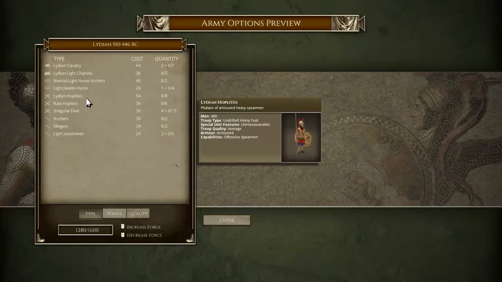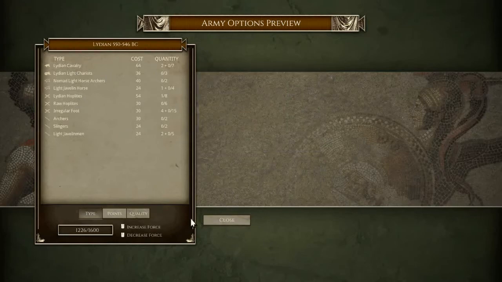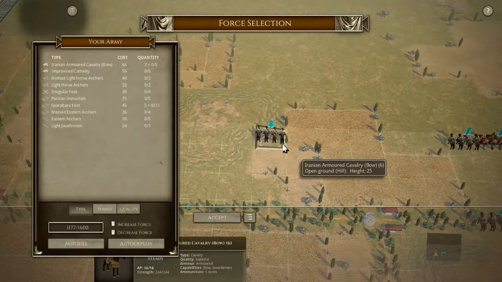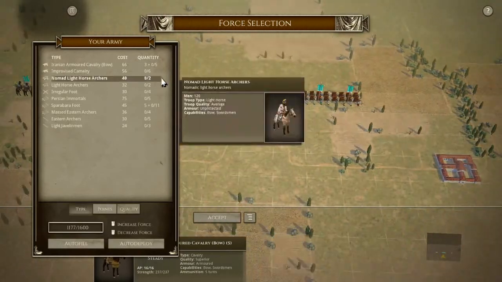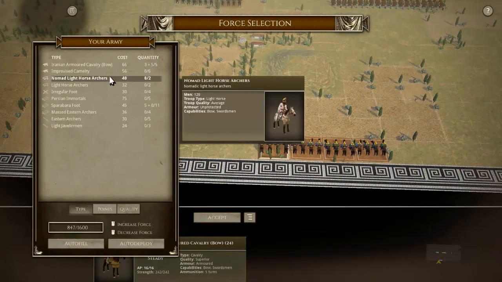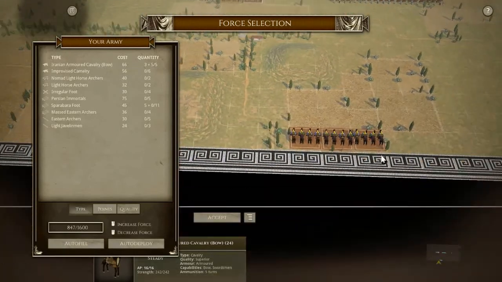Chariots, lots of hoplites and raw hoplites. I've got no rough terrain. I could probably out-cavalry him here. I've got to out-cavalry him completely. Got to really bust him up. Oh, we've got improvised camelry. That's the first time I've seen it called improvised.